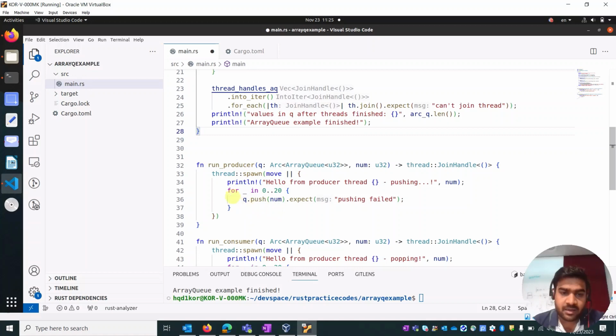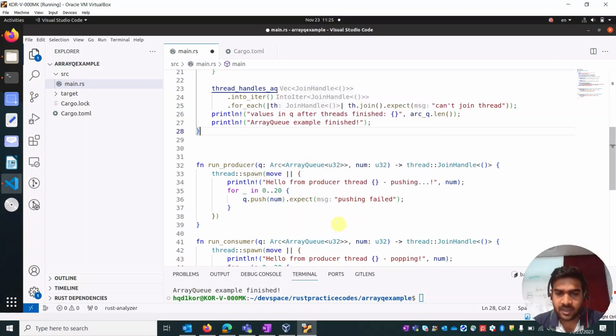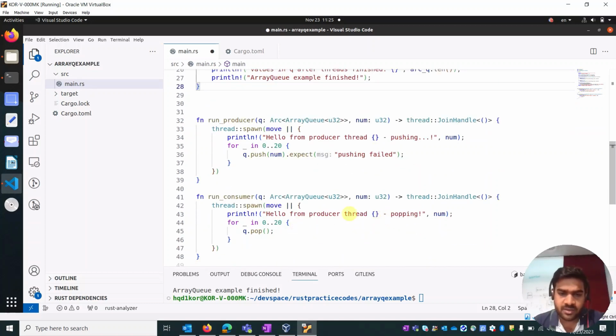Again, for each value in the for loop, we are pushing the values to the queue. If it fails, it will report that pushing failed. The consumer goes the same way. This is the code of this array queue concept.